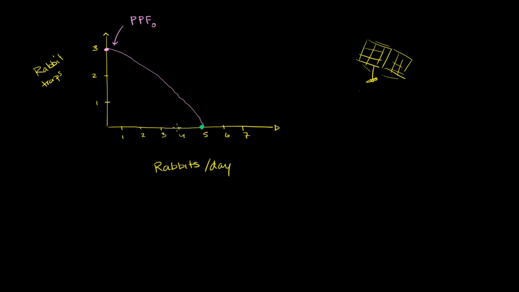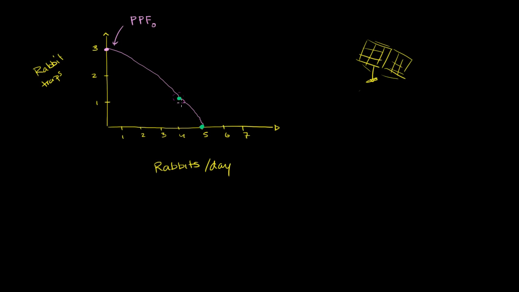But what happens if instead he decides that he does want to build some rabbit traps? So he decreases the number of rabbits a day to 4, and that allows him to make 1 rabbit trap per day. So he wants to hang out in this scenario. So every day that goes by, on average, he's going to catch 4 rabbits, and he's going to build a rabbit trap. So what's going to happen? As we go into the next period, he would now have a rabbit trap after just 1 day that he can use to help catch rabbits.